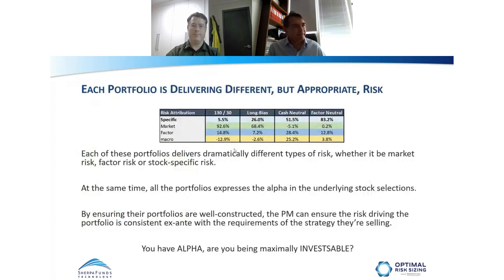Now, so when we look at this, this is the ex post risk attribution of the four portfolios. And again, you'll get this out of Barra. Your consultants will get it out of Barra. You can get it from Sherpa. There are probably 1,000 ways of doing this. Exactly which way you do it will move these numbers by a couple of percent.